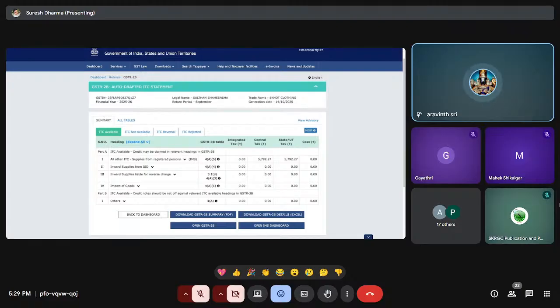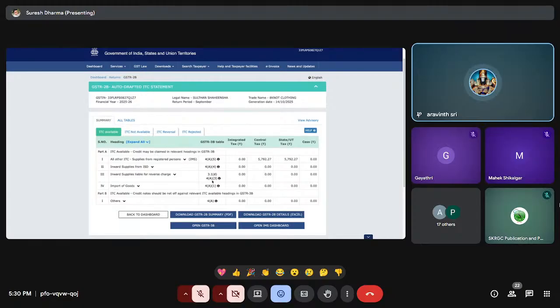For this month, the GSTR 1 due date is the 11th. GSTR 3B is due on the 20th. Sometimes the government gives extra days, like when the previous month had Diwali, as we all know. So the government gave grace days, with the 25th as the due date for the previous month. So 5 days were given for the Diwali leaves and other things. Rarely does the government give such grace days. Now we are going to see what ITC is.